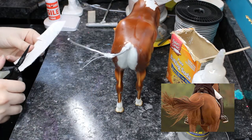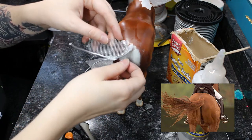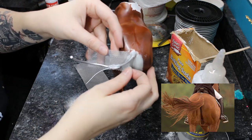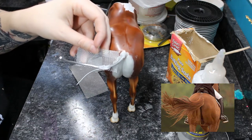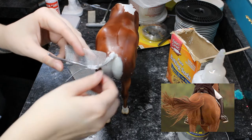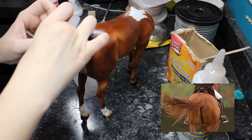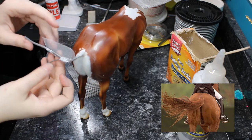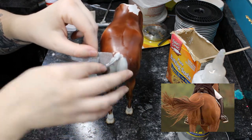So what I'm going to do, cut that, place that. I'm going to put it down a little low, and then cut just a few little tabbies in this, and that will basically just make it easier for me to wrap this up and around. So that's what I'm doing right now. Sorry, my tail's in the seat. There I go, picking myself. Who would guess it? That's so sharp.